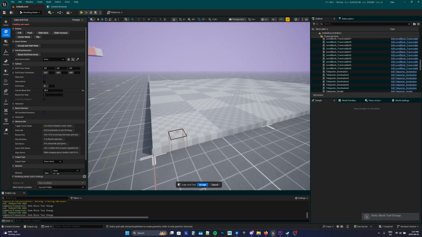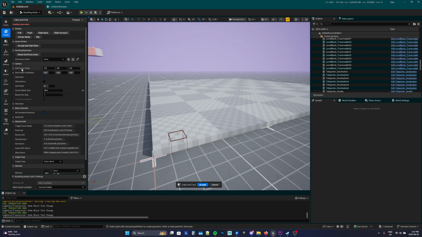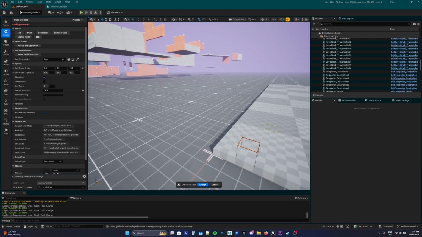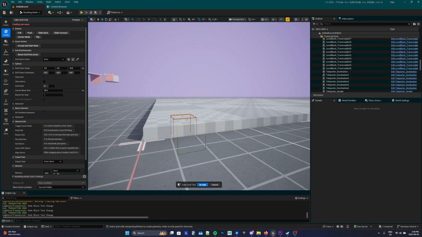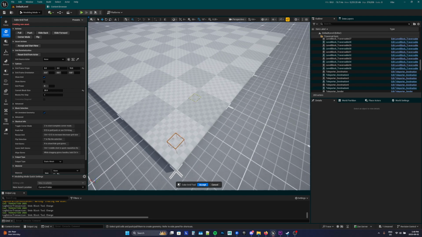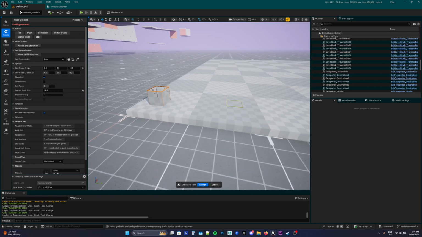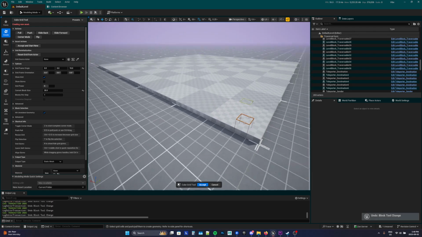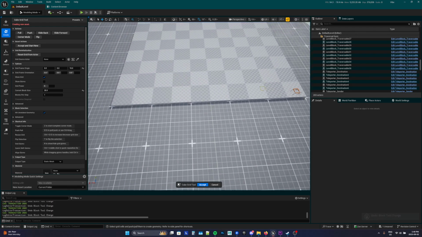Or a better way, in my opinion, is to use the grid frame origin. So I could lift this up 10 because I know that my grid or my floor that I created was 10 high. So now that my origin is lifted up 10, I can create that, and that looks pretty good to me. So let's create a full wall. And holding Shift, you can make this bigger. If I just click, it'll just change the position of it. So I don't really want to do that. I just want to create a wall.